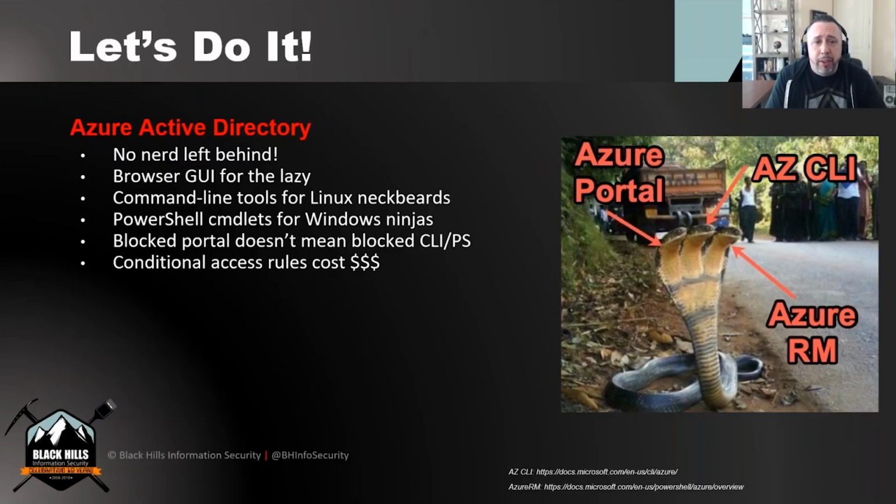Or if you're a Linux neckbeard and you wanted to use a command line tool, they have it for you. If you're familiar with the AWS command line tool, there's one called AZ CLI, and it's really useful. But I've noticed that there's some weird crunkiness with the search filtering when you start trying to narrow down. That wasn't the same on the Azure RM, which is the next one, which is a PowerShell commandlet. And then the other thing, once I get into the portal blocking, like how to block access to this, it doesn't block it for the CLI or the Azure PowerShell commandlet. You have to have conditional access rules, which cost more money, and so whatever. So you can go to the next one.